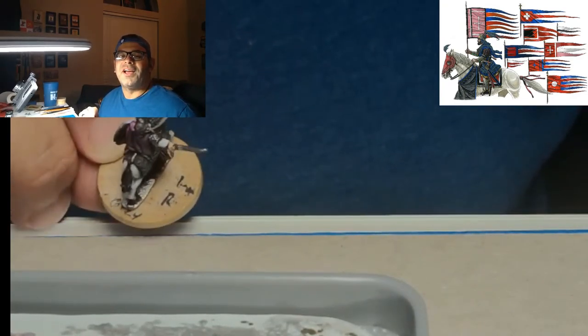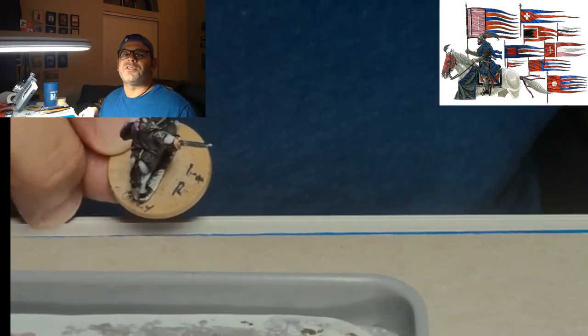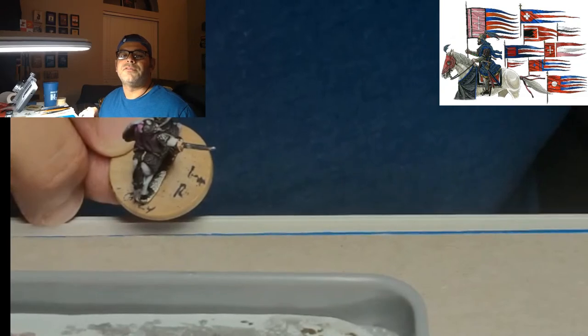Love the purple on that guy. Catch me tonight. Contrast is the single most essential thing in painting figures.